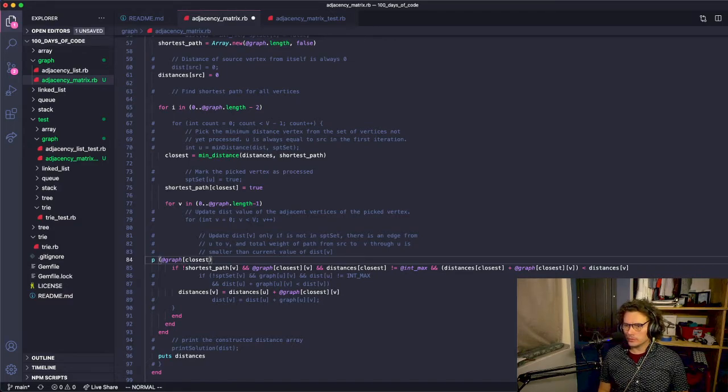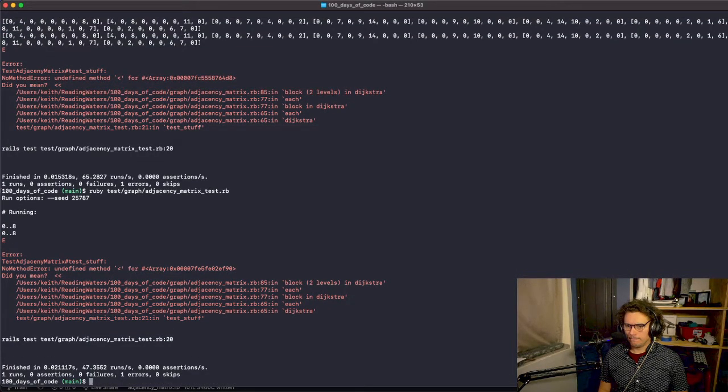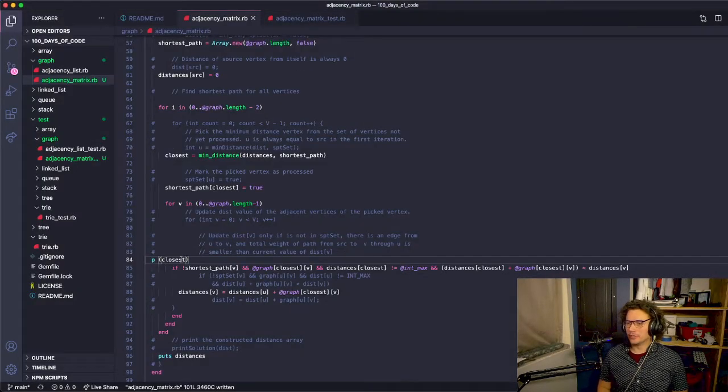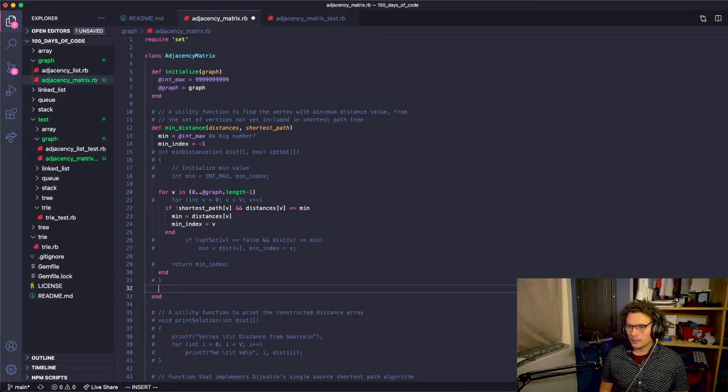Right, what is closest? It's returning a range. Yeah, that'll mess things up for sure. Oh, return min index.